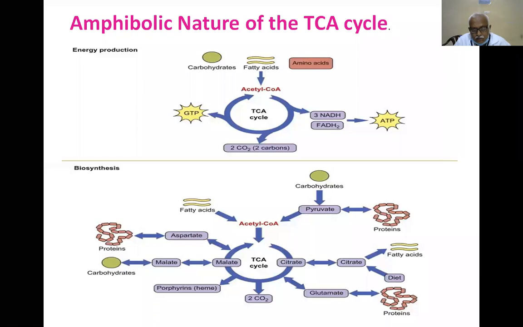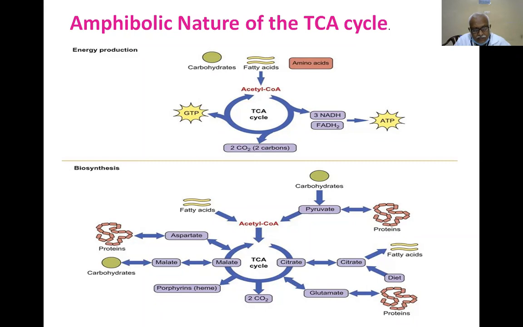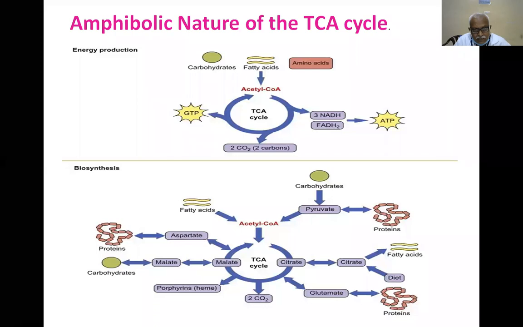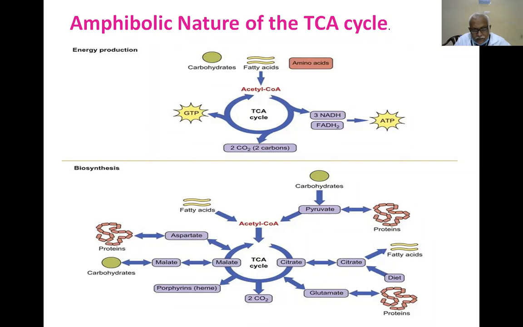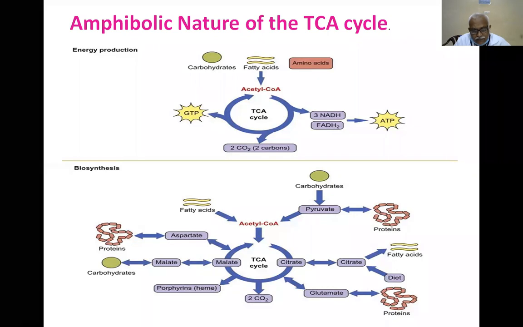You know about the glucogenic amino acids, all these things. Fatty acids will be converted into acetyl-CoA, and the acetyl-CoA will go into citrate, and the citrate will go into fatty acids. Citrate will be supplied by glutamate, and vice versa, citrate will be converted to glutamate also. Most of the proteins will be converted into glutamate, and glutamate will be converted back to proteins.